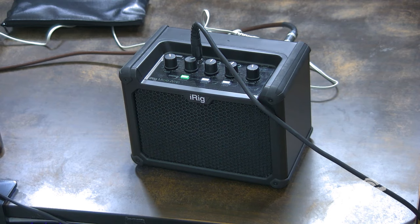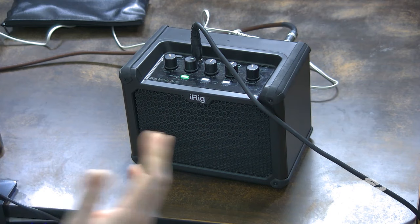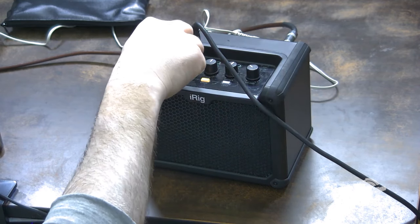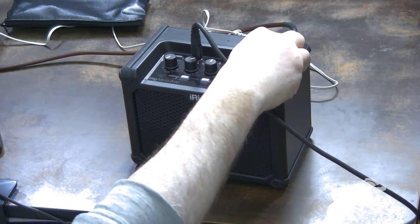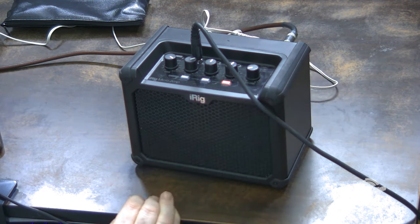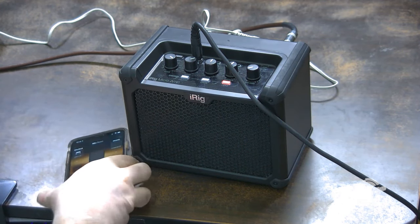Really quick — just so you know, I did just hook it up to a microphone. Even though this is not meant for a microphone, I know a few of you are going to be asking about it. Using a regular dynamic microphone, we're putting it into the iRig. At regular volume you get a decent signal, and you can adjust the gain. What's really cool is I can turn up the gain. We can also plug it in and use a program called Microom, which is part of the IK Multimedia family.